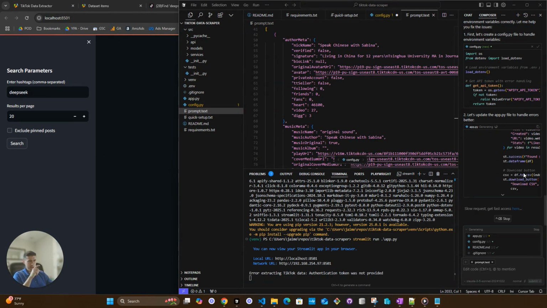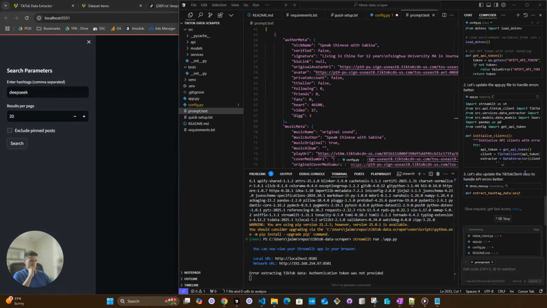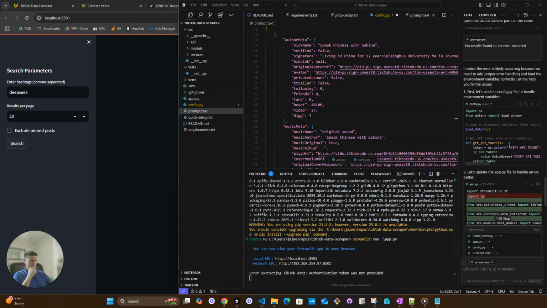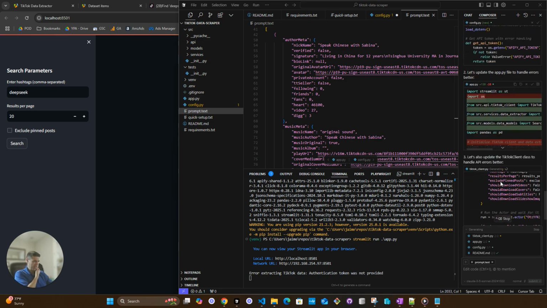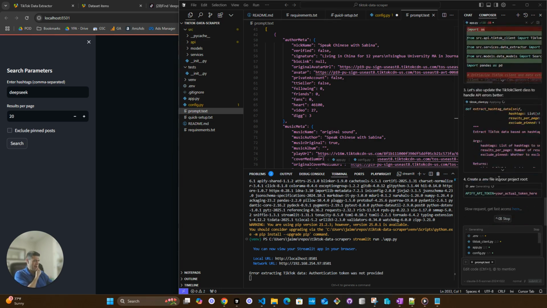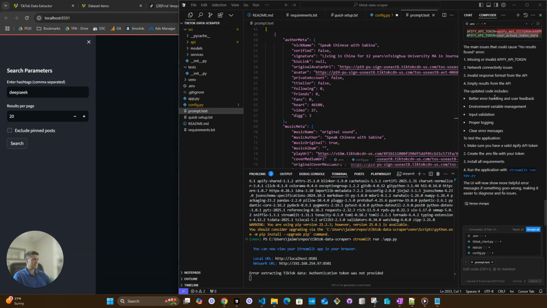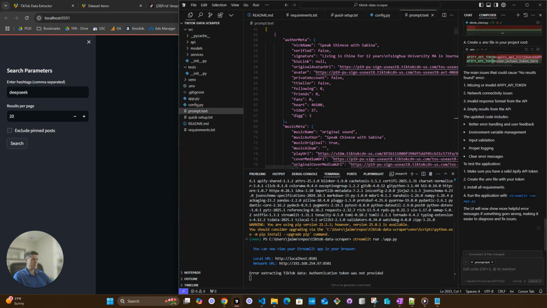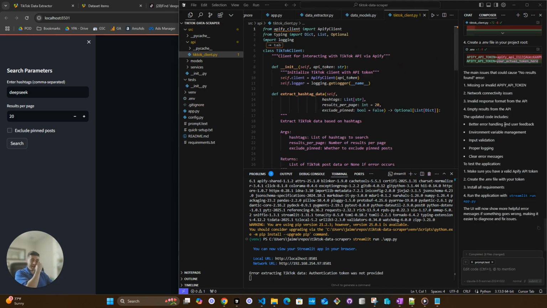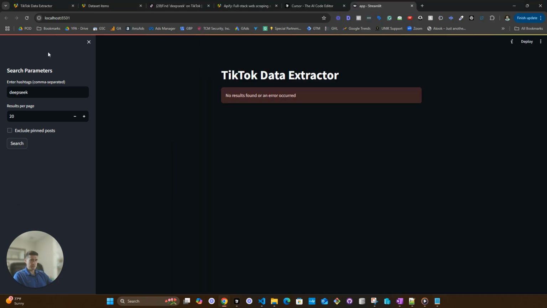The key was there, but now it's trying to do something here. I don't know what it's trying to do. It updated these config files, the app.py, pretty much trying to fix the issue. Let me just pause here real quick because I see that it made a change. So just give me a second. All right, I'm back. I saved all the changes.